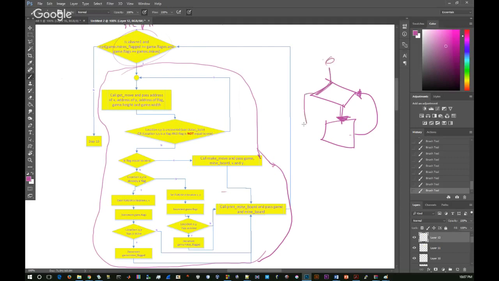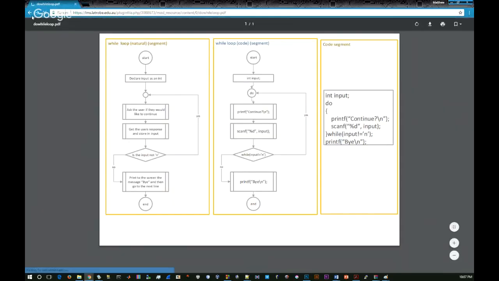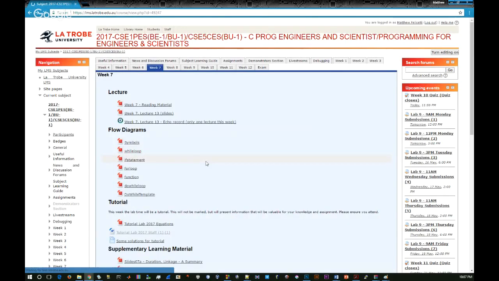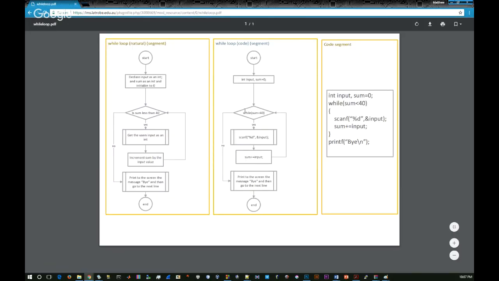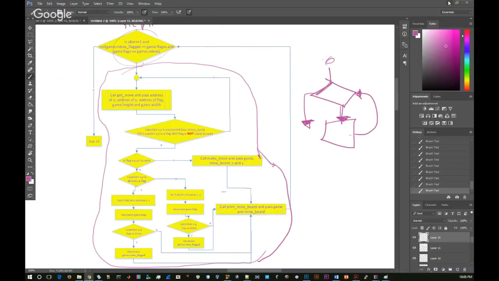If we have a look at the while loop flow diagram, this is a do while, we don't want that. We can see that a while loop is basically just a condition, some code comes back, yes or no. And we've got the same thing here, yes or no, and some code in here.